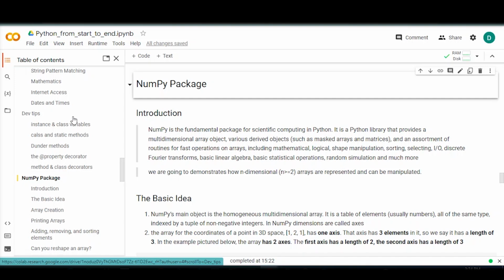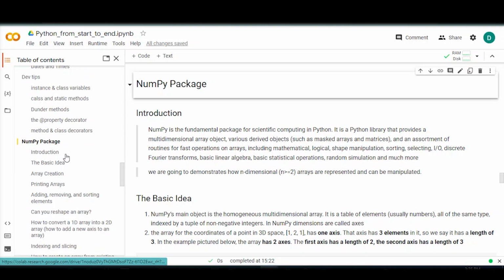So what I'm going to do here is not teach you NumPy and Pandas. I'm going to go through some of the functionality of NumPy as an entire package, how we can utilize it, how we can use it, how we can check their reference and read about some of the basics. Same thing I'm going to do with the Pandas package. So let's go ahead without further ado and have a basic understanding of the NumPy package.